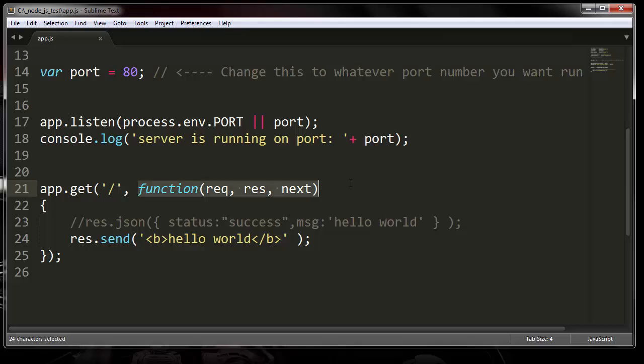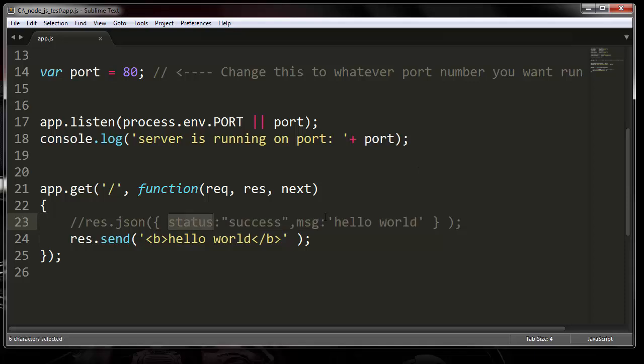And then this function gets called, and it has a few different parameters. One is called request, then response, and next. Within this function, once we have verified the information that we want to show, we can send the user the information in a few different ways. One is a JSON object. Like in PHP, you can use the function called json_encode, and here you could use the same thing. You just say the word json, open parenthesis, and if you're familiar with JavaScript JSON format, this is something similar to that.